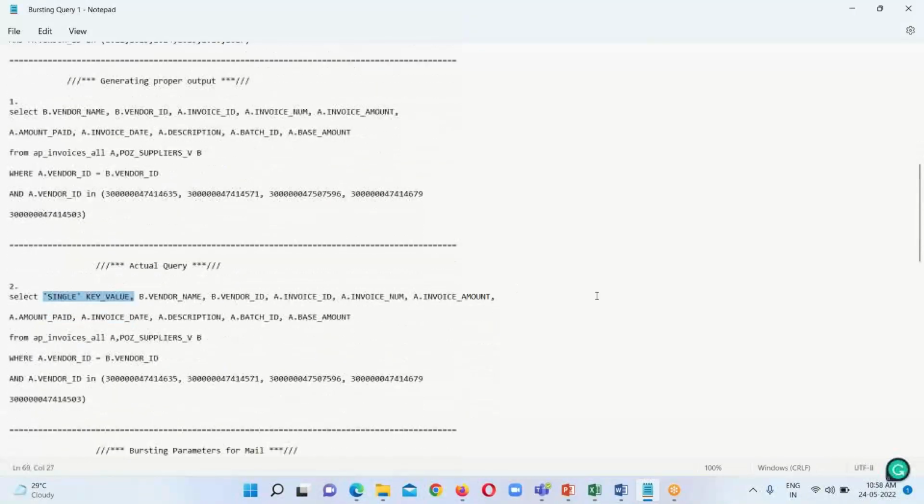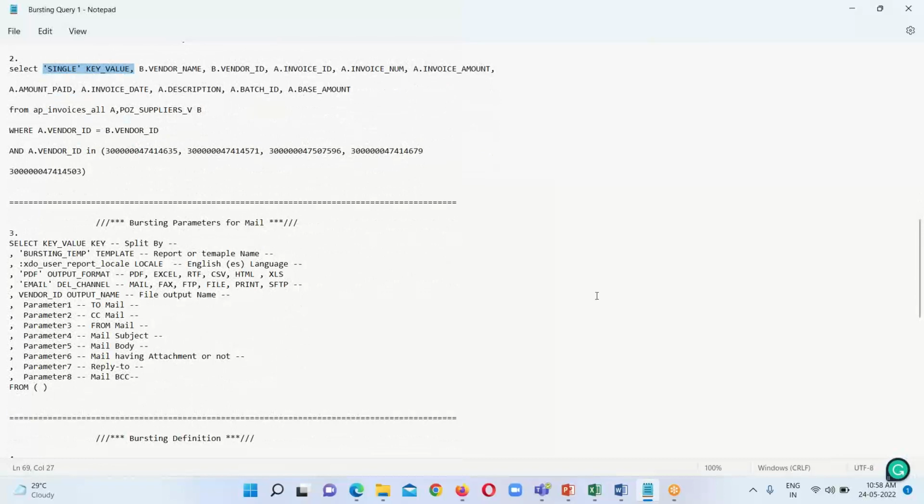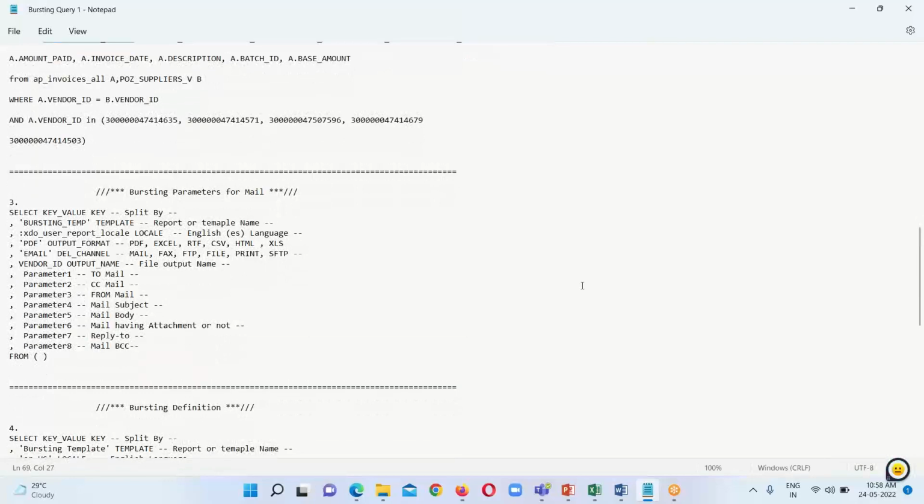As I had told you in our last session, we have to select the delivery channel through which we are going to send our report. I am going to select the mail delivery channel, and I had told you that depending on the delivery channel our parameters will change, and which channel contains which kind of parameters.